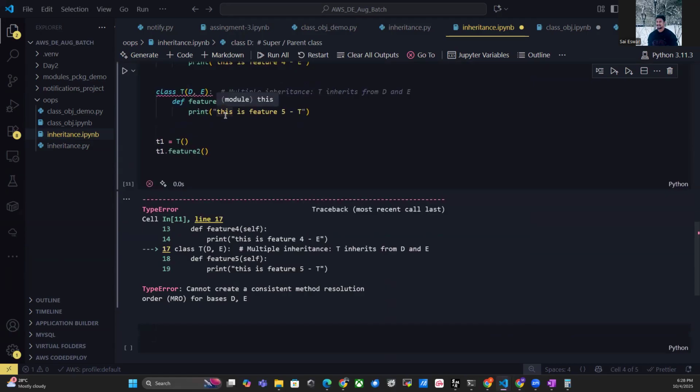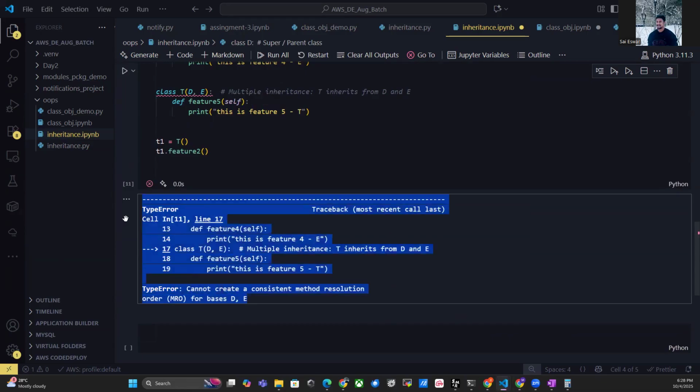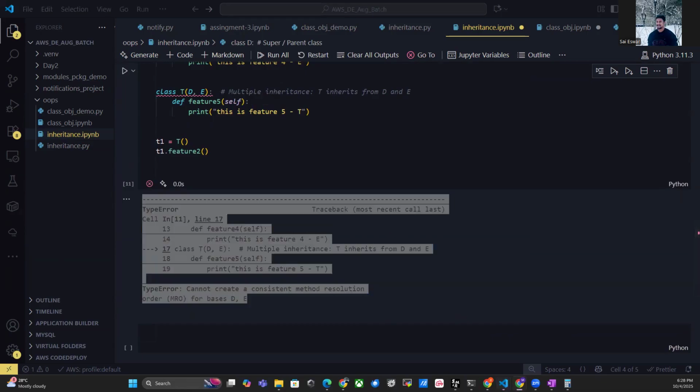Multiple inheritance. T inherits from D and E. Cannot create a consistent method resolution order. Okay. What is the error then? Are we not putting self?